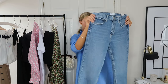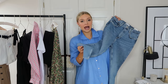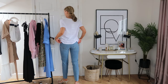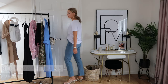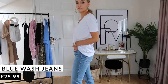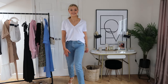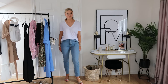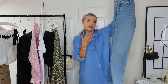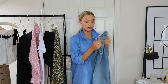Another pair of denim jeans — these are slim fit with a raw hem, which is an absolute winner for me. I love a raw hem, I think it looks so cool. I got these again in a size 10 and they were £25.99. What I like most is this shade of denim — in a previous video I mentioned I was over the lighter wash denim and wanted something more mid-wash, and this is the perfect shade. I haven't tried these on yet but I really like them and think they're going to be an easy, wearable piece.